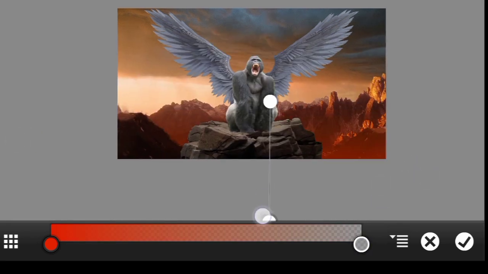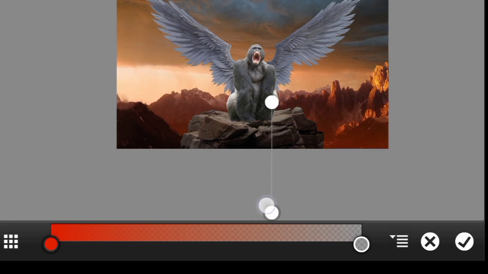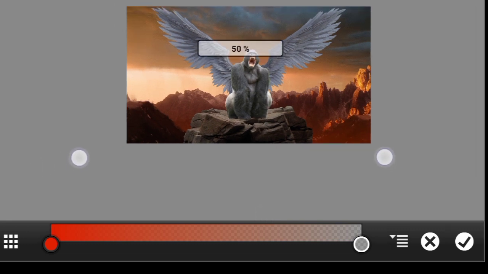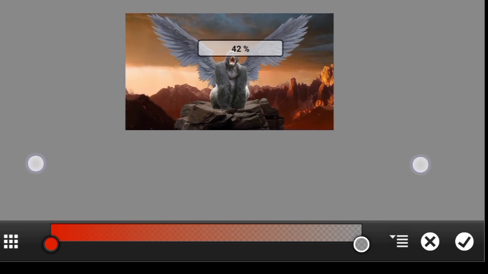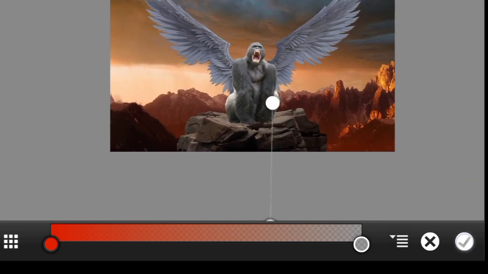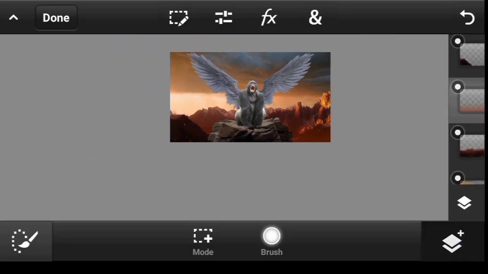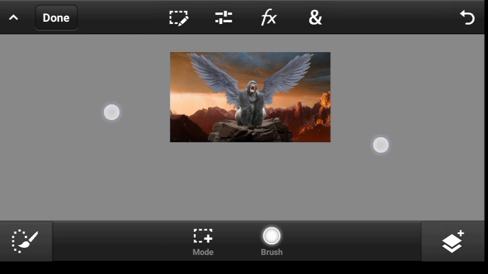That looks better. So just position it right like so. Not bad. Click on done. So this is the before and the after.